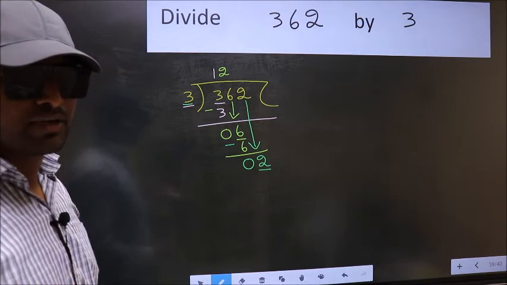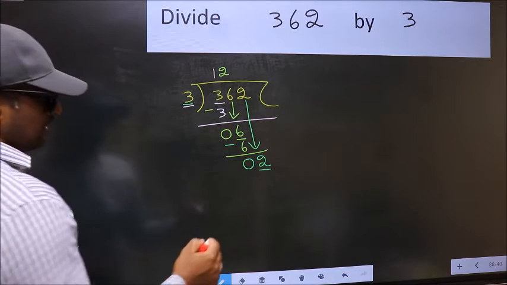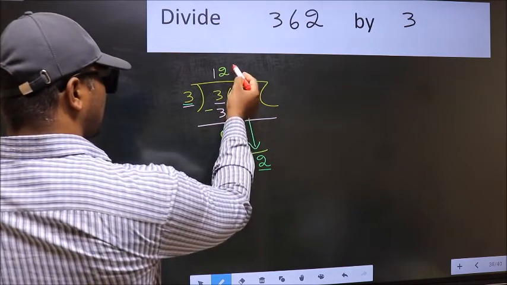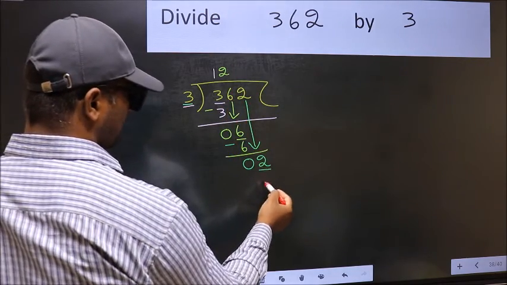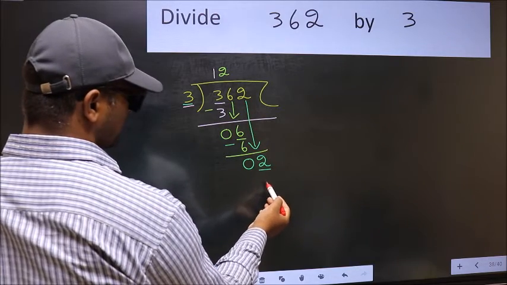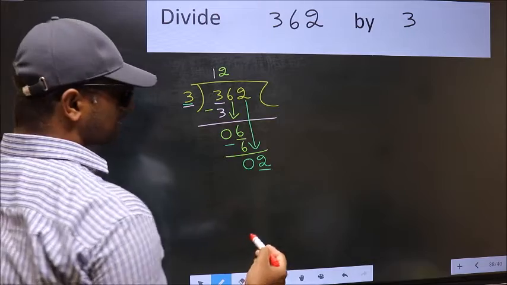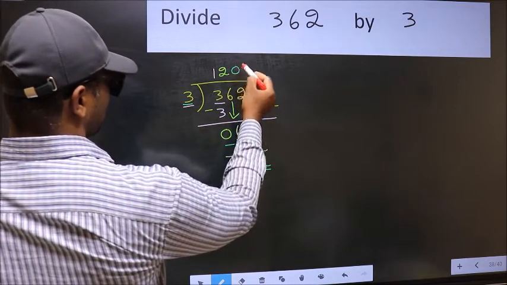Instead, what number should we write here? If I take 1 here, I will get 3. But 3 is larger than 2. So what we should do is put 0.